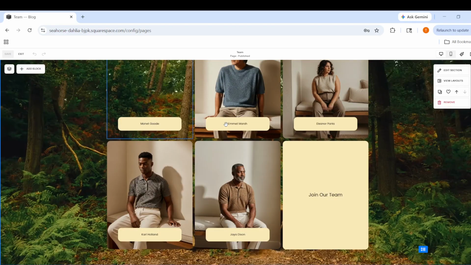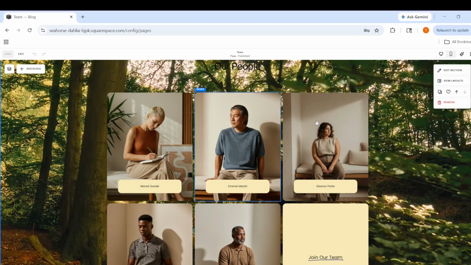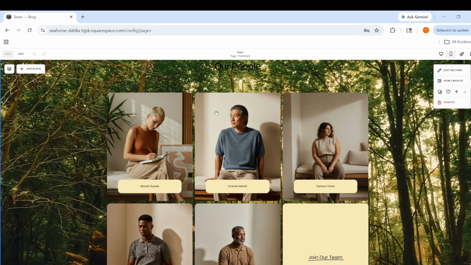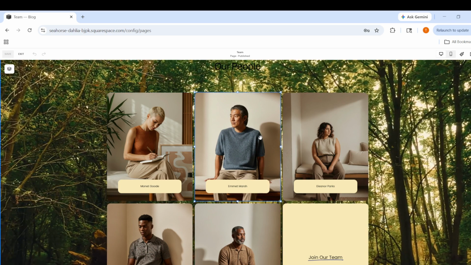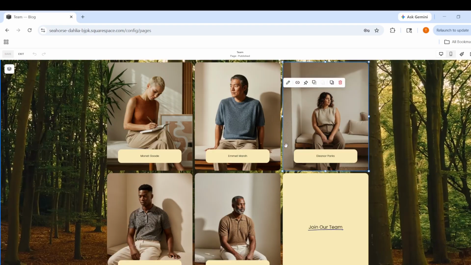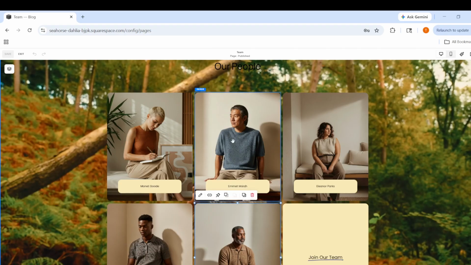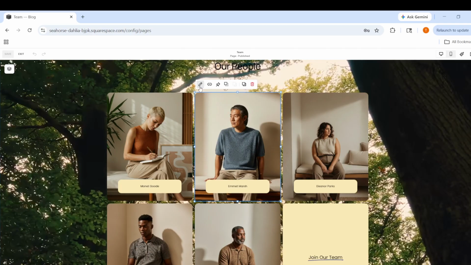In the editor, you can see the layout exactly as it appears on the site, which makes it much easier to locate the specific image you want to change. Now find the image block you want to open in a Lightbox and click that image block. Look for the image area on the page. When you click it correctly, you should see the image block become selected, usually with handles or an outline that indicates it is active. With the image block selected, click the pencil icon, which is the Edit Image control.